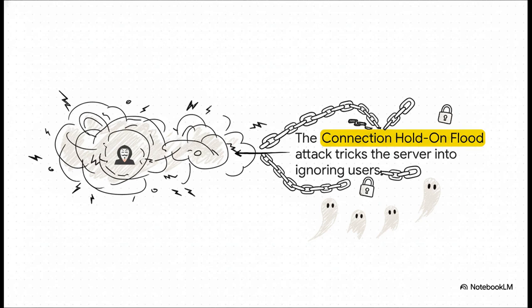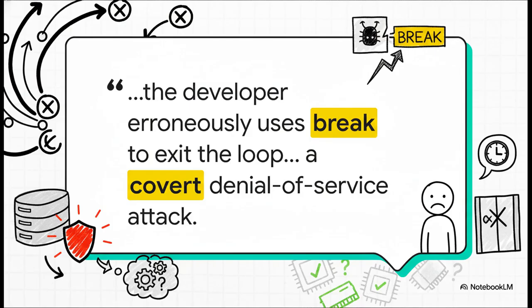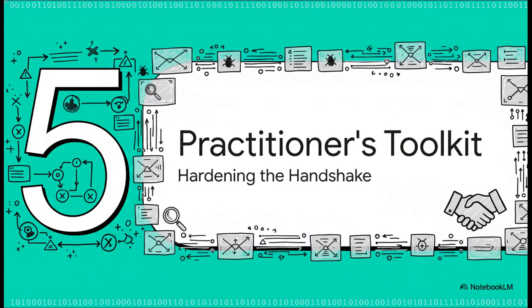It showed up in Cloudflare's QUIC implementation, and it is the perfect example of a silent DOS attack. Here's how it worked. An attacker opens a bunch of connections and then immediately closes them. Now, because of a tiny coding mistake, a developer used the word break instead of continue, the server would process one of these dead connections and then just stop. It wouldn't move on to the next one in the queue. Any legitimate users would be completely ignored, but the server's CPU and memory, they would look totally normal, undetectable. Seeing a bug like that in a major implementation, no less, is a real wake-up call.